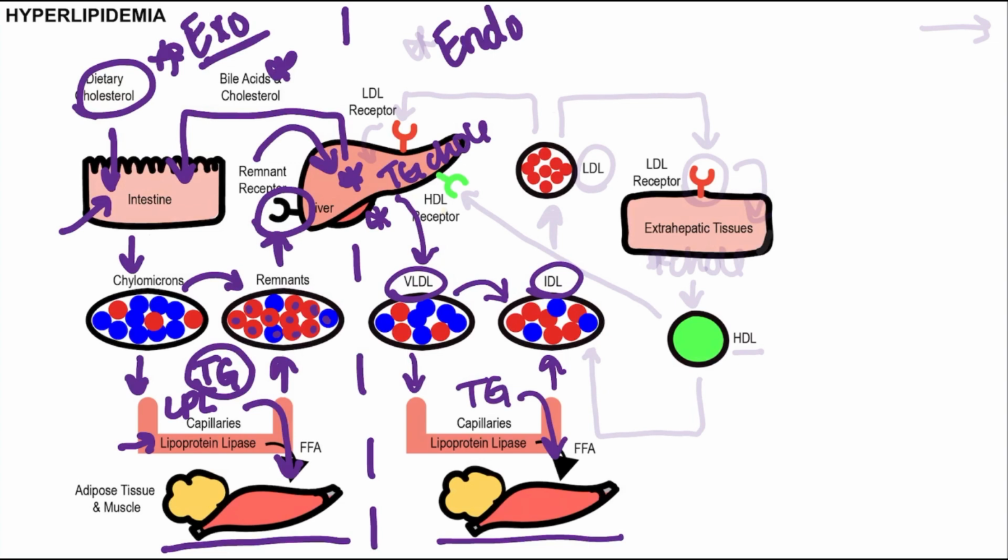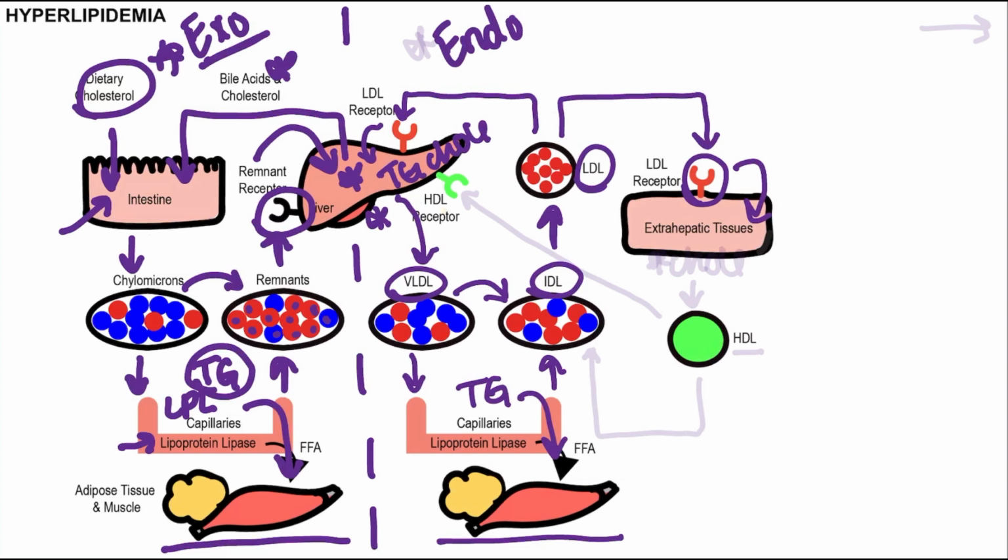Further triglyceride hydrolysis in the circulation will eventually result in LDL, or low density lipoproteins, which have the highest cholesterol content. LDL can actually interact with LDL receptors on the liver, which will trigger its uptake and clearance from the peripheral circulation. The cholesterol in this LDL will then be repurposed similar as before. LDL receptors are also found on extrahepatic tissues, and upon LDL binding to these receptors, it's really just going to deliver cholesterol that's needed for cellular processes and homeostasis.